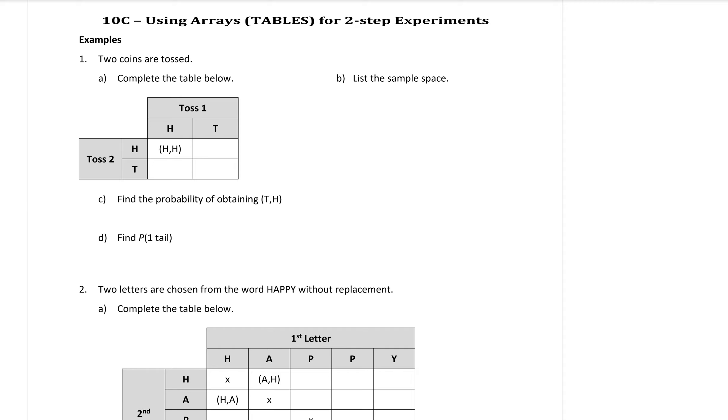There is a very small difference between the types of tables and the reason we give them different names. The tables that we used last lesson we called two-way tables because we were comparing two different events. Whereas in an array, it is still a table that we're setting up, but what we're doing is we are repeating the same experiment and they are the two options in our table.